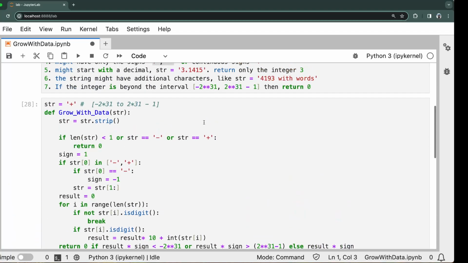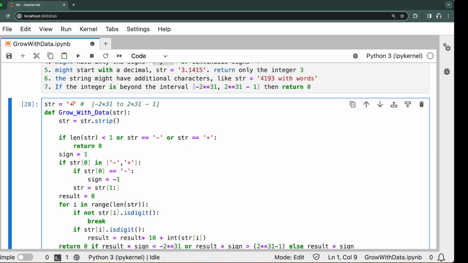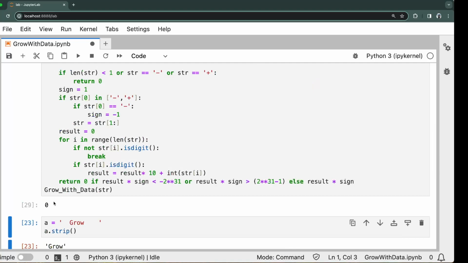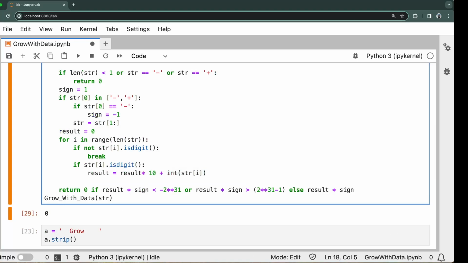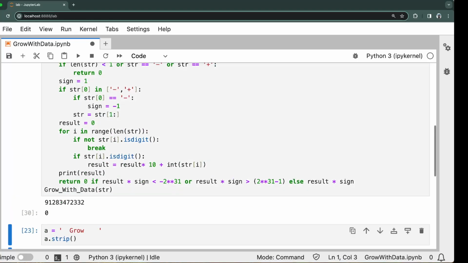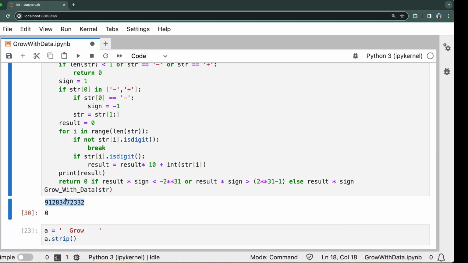If the input is going to be a bigger number, like -9, put this longer number 9127, that means it's going to return 0. You can just print the value here. So the result is going to be 9127, and then it checks if it's within this interval.